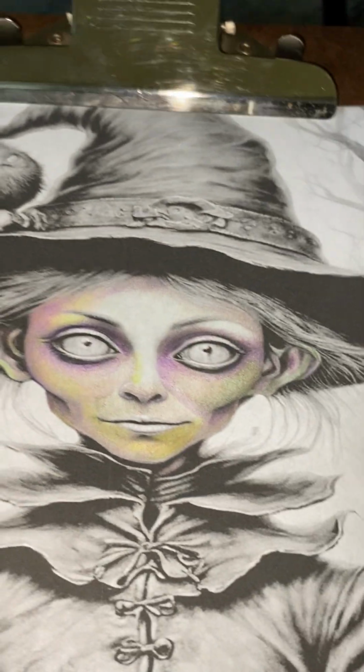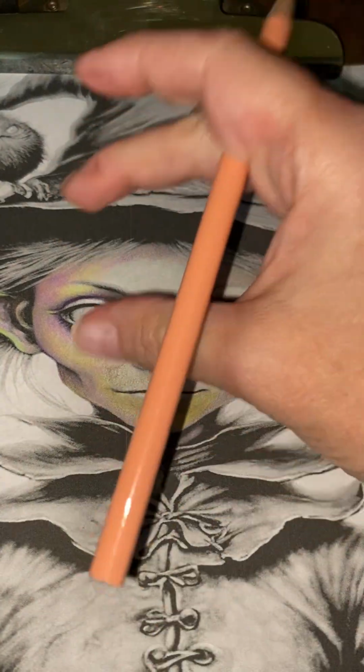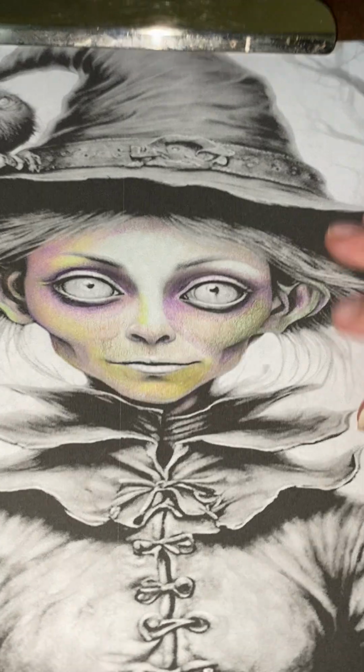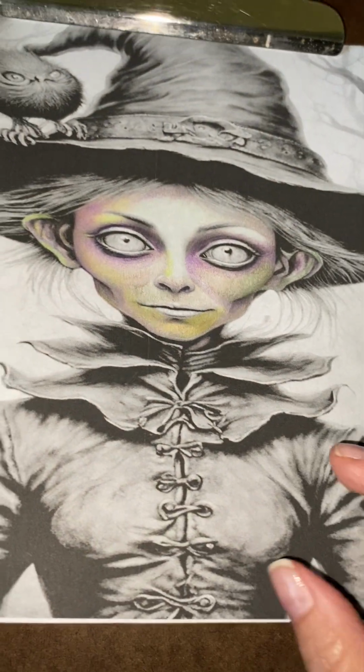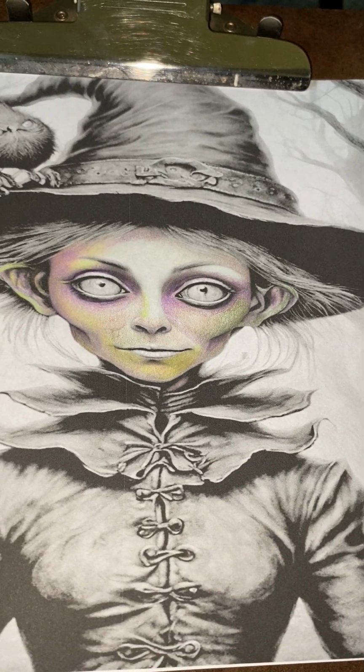I know it's kind of an odd place to stop, but we're already at about 25 minutes. When I come back tomorrow, we'll finish this face, and then we'll add, I think what I want to do is maybe make her dress a leather. So we'll explore a new texture.